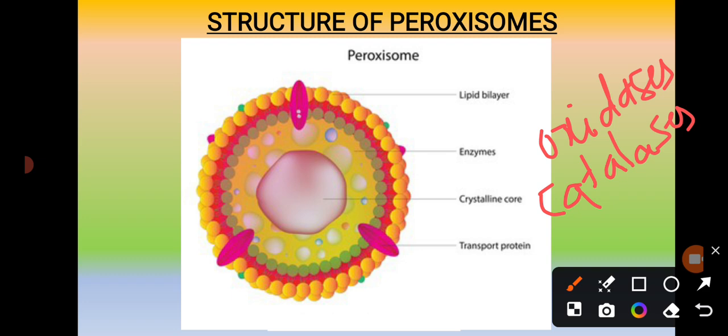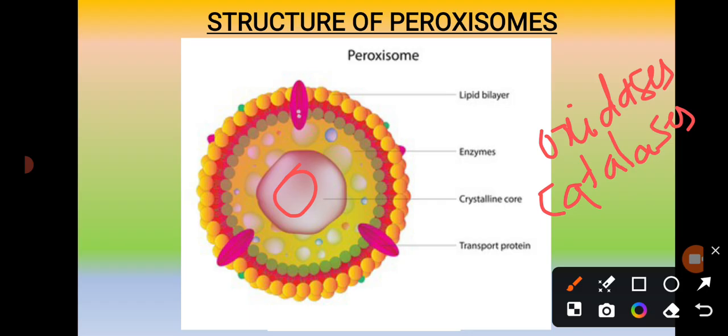At the center, peroxisomes often have a crystalline core. You can see that this crystalline core is made by enzyme proteins, giving them a distinctive appearance under an electron microscope. The membrane of the peroxisome helps maintain an isolated environment where these oxidation reactions can safely occur, also preventing the toxic effects of hydrogen peroxide on other parts of the cell. Peroxisomes can even vary in size and shape depending on the cell type and its metabolic activity.